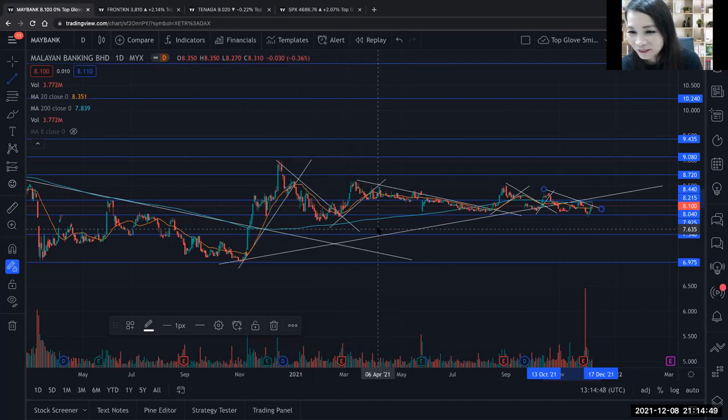Okay, so Faiz says, do you prefer tail or body as a pivot point for trend line? I prefer the body because the tail can be an extreme because of emotion. So I prefer the body of the candlestick. But sometimes I will use the tail. So it's very hard to answer whether strictly I use the body or the tail, because sometimes I do use the tail. It depends on the situation.